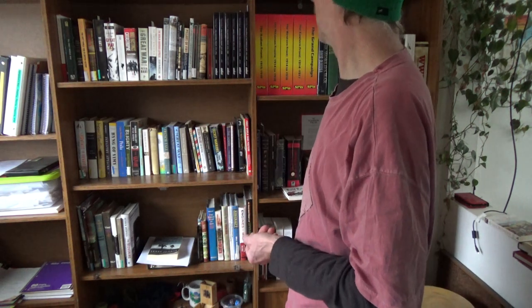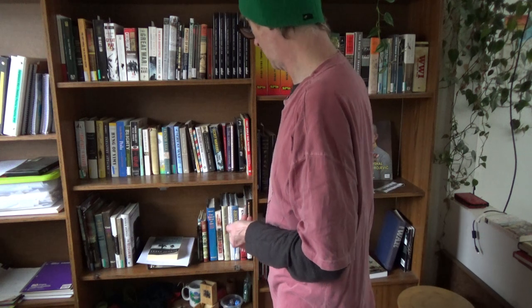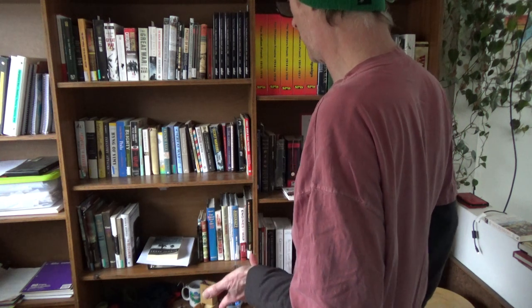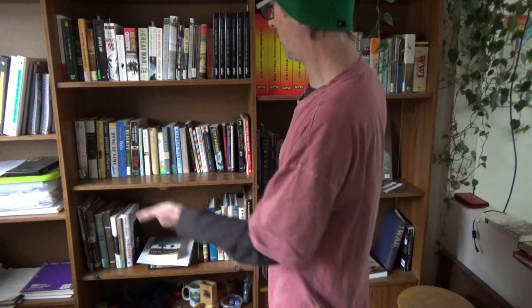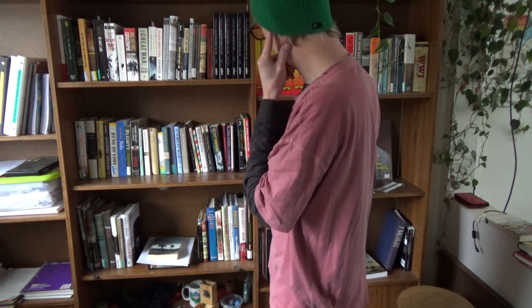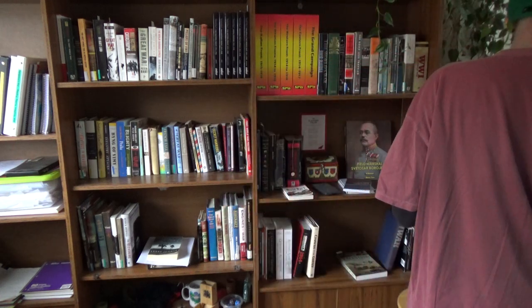Maybe what we're going to do is grab the books and go slowly from there. I'm going to show you some of my books of interest that I find right now, and then we can go along the shelves. I think that's maybe the best way to do it, and I can stay out of the way. I'll show you my coffee table books and then we'll go from there.